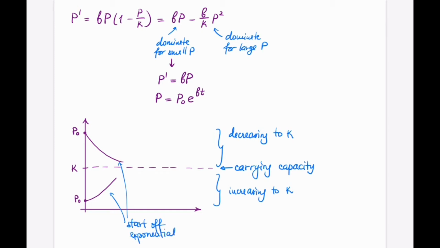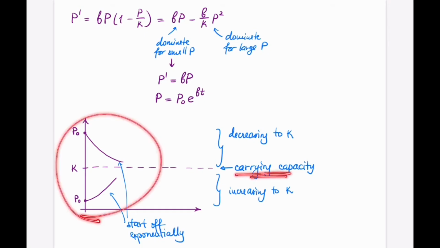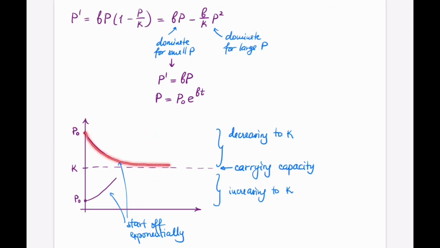Now, this is generally a much better model for things like population growth or disease spread, because we've now introduced this notion of carrying capacity. So something has to either decrease towards it because of the lack of resources and therefore higher mortality rates, for example, or it has to increase towards it because there's still freedom in terms of growth for the population or for the spread of the infectious disease. So the logistic model, being density dependent, is better than the exponential model that, remember, for example, in the increasing case, assumes unbounded growth, which is simply not realistic.